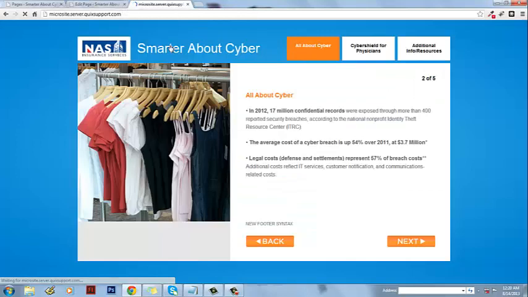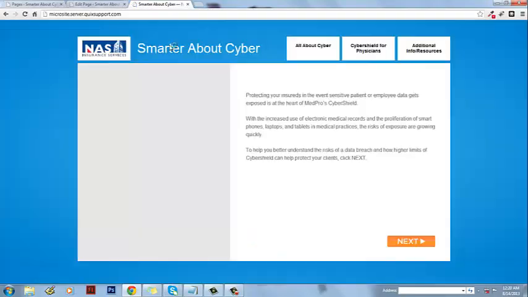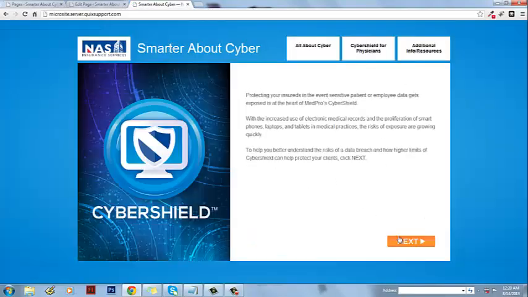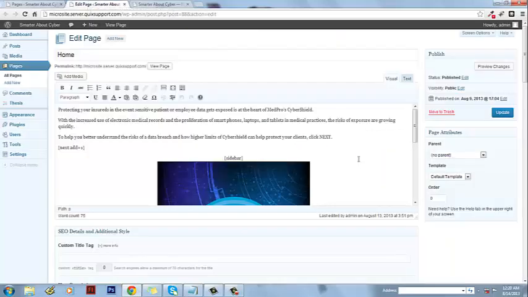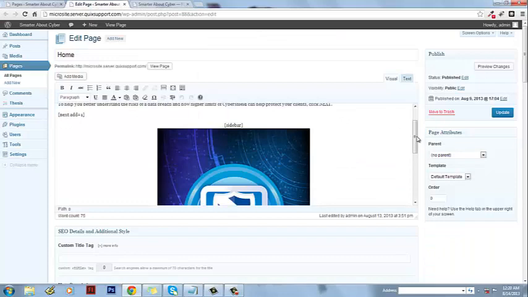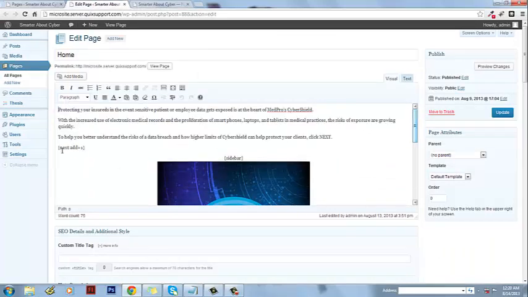So let's go to home. There's only one button, the next. There's no back button because there are no previous pages before the home page. So let's view the code. As you can see, there is the next syntax and the additional syntax of add equals 1.